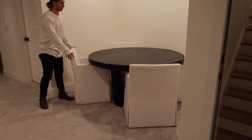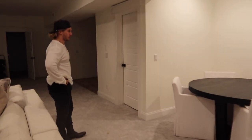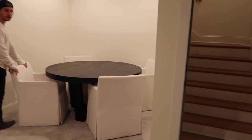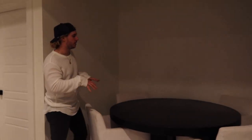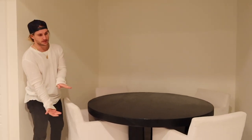Now, the table that was up there, the old dining table, is down here in this nook. And we're gonna use this as a gaming table for board games when guests come over, because this is kind of the chill spot with the couch. The plan eventually is for us to do a built-in booth. Kind of like a cozy booth, with dimmed lights, and a booth with a table, almost like you're in a restaurant booth. But that's going to be the gaming table for cards and like a step up kind of thing. It'd be so cool.